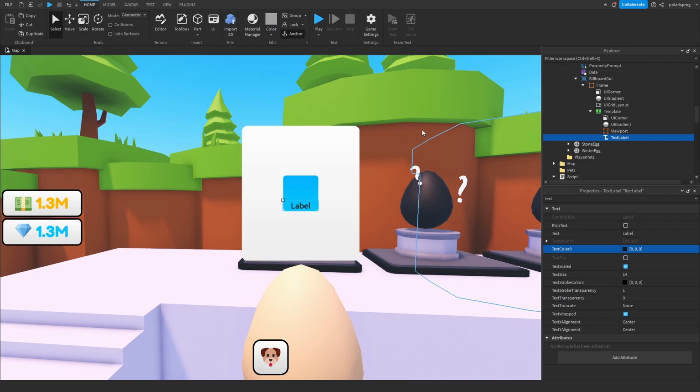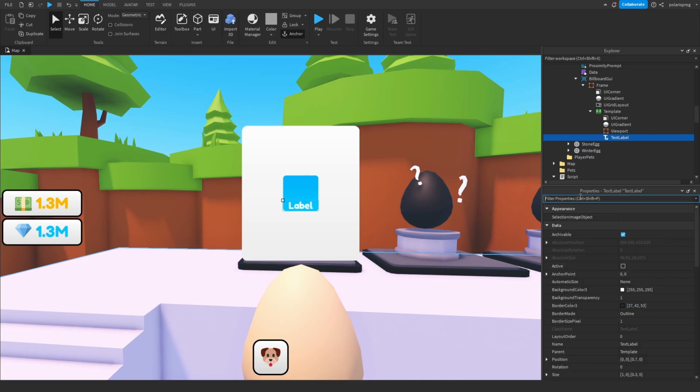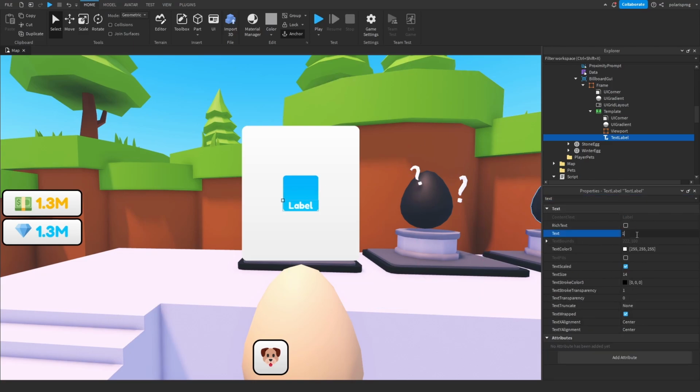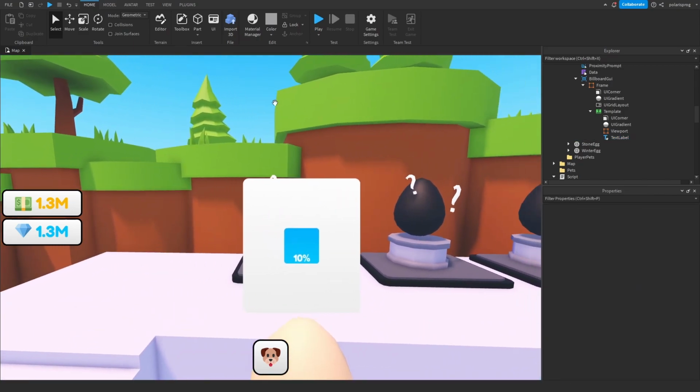and the text color 3 to a nice white, and the font should be Fredoka One. So where is it? Fredoka One. And, okay, so we've done that. Now we need to change the text to maybe 10%. Just for now, just so that we can see how it will look, and I think it looks pretty good.